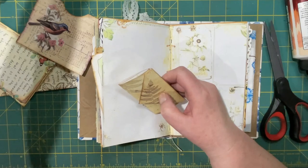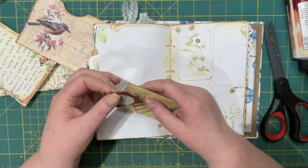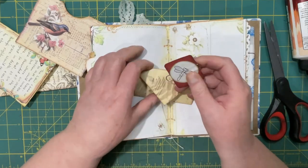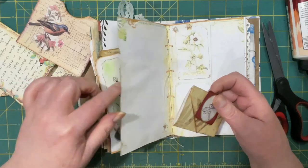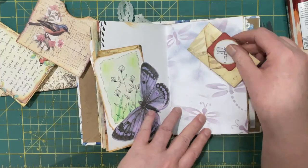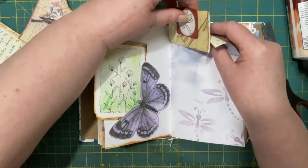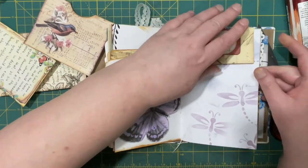Okay, I'm going to use one of my little paper clips, altered. Pretty thick. Wait, what? There we go. I don't know. Sometimes. Oh. That would actually look better over here because it both has dragonflies on it. Okay. There we go.